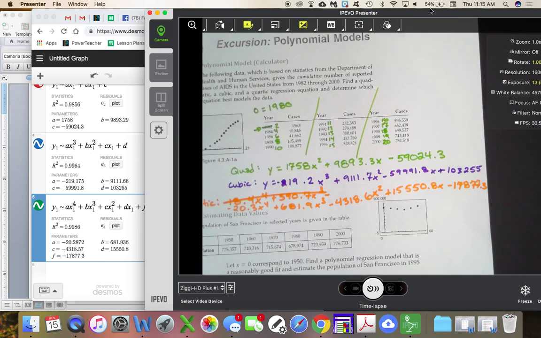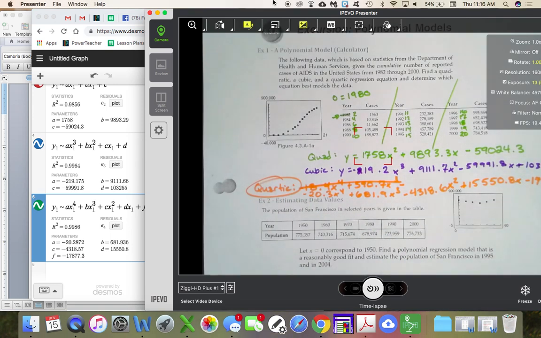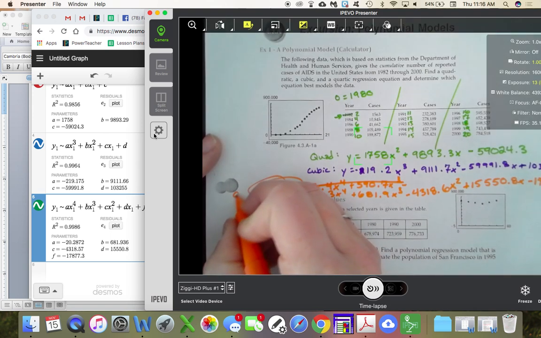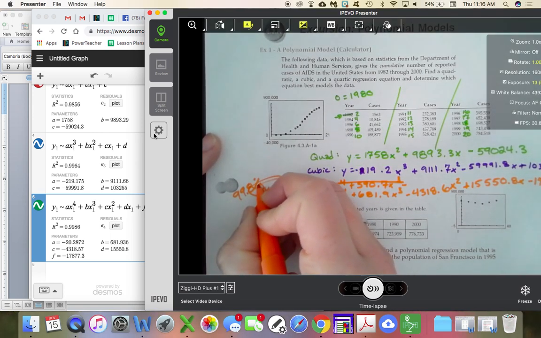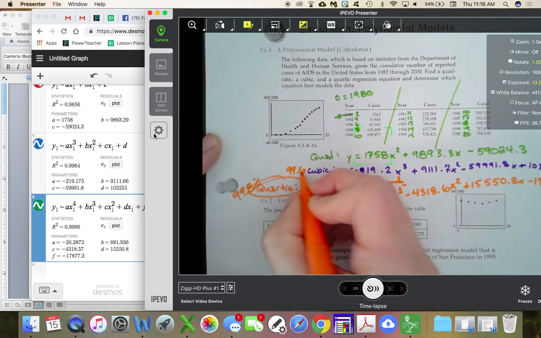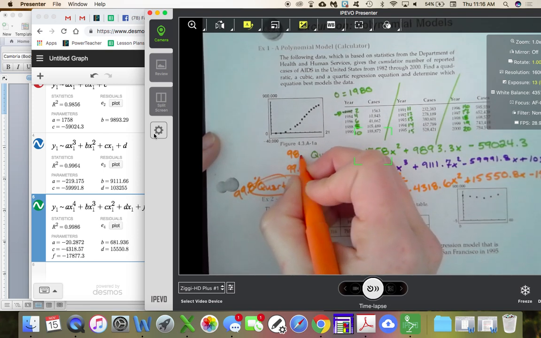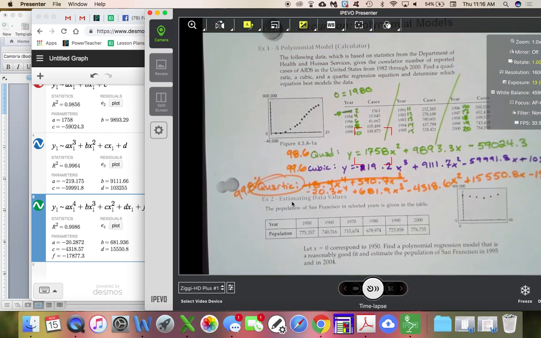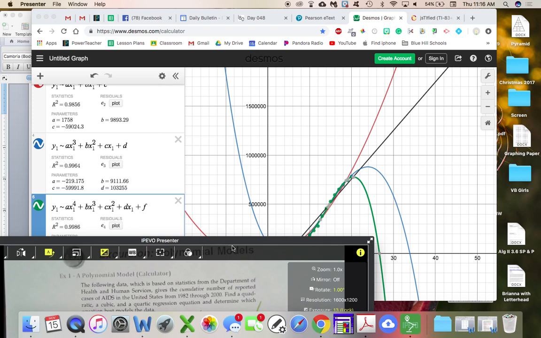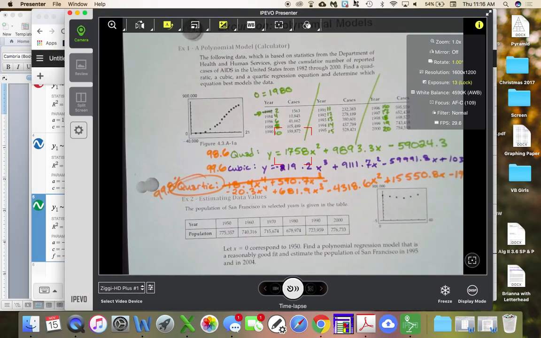That's what it looks like. Okay? And if we just go by the information that they give to me, the quartic function is the best, right? Because that is 99.8%. The middle one was 99.6. And the quadratic function was 98.6, basically. So the quartic one is the best one. If we talk about predicting values, it's not going to be the best for long.